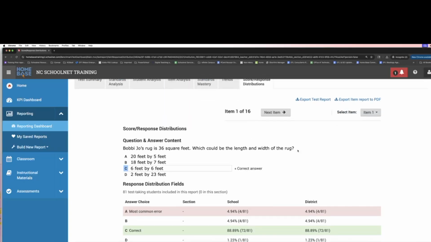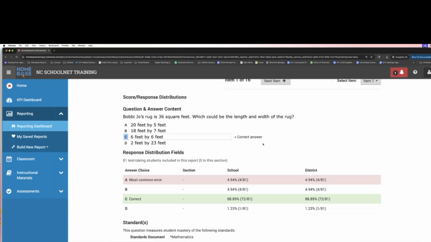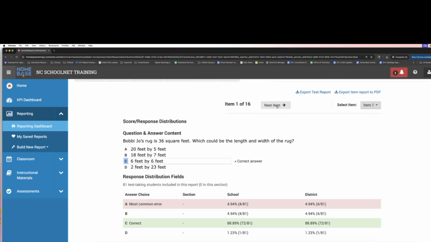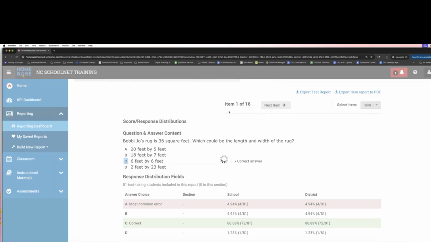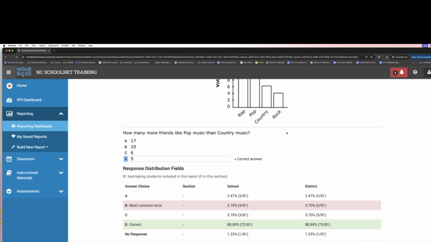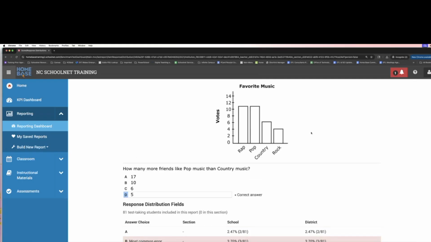So if it is a school or district assessment and it does not have security on the assessment to where you can't see the question, then you'd be able to just go to this tab and view the items, see what the most common error was, see how the school versus the district performed on this particular assessment, and you can just scroll through each one of the items that way. But again, that will not show on a My Classroom assessment.